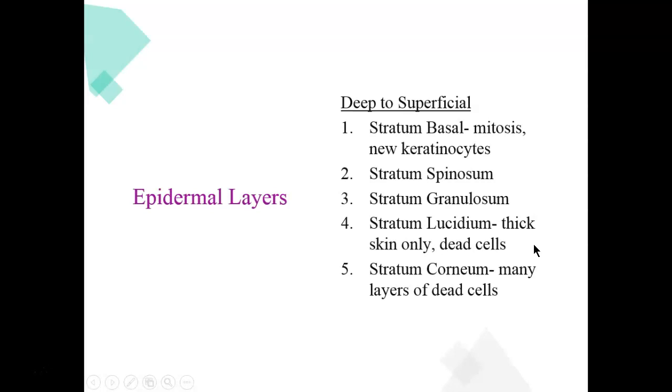And then the most superficial layer is the stratum corneum, which is the outermost layers, and those are composed completely of dead cells. So those cells have lost the ability to maintain connections, and they don't adhere to each other anymore, so they are sloughing off constantly. So you're losing cells of the stratum corneum constantly.